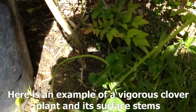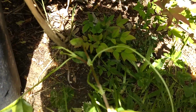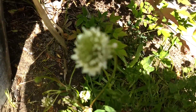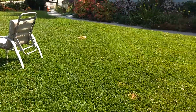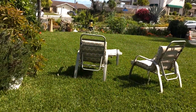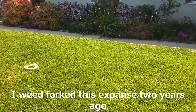Just show off these rhizomes. That's why it's so nice of a lawn substitute. It's got rhizomes, it's gonna grow, grows kind of the same way with these stems on top of the ground. And the bees just love that. So I think I'm gonna mow, because I'm gonna raise my mower deck and I want it to be real tall. It's getting warm out here, and the dandelions are taking over in the backyard.